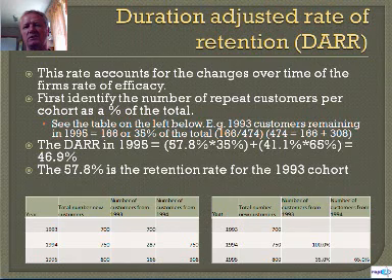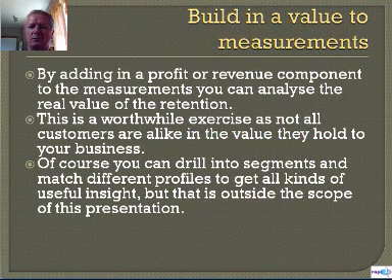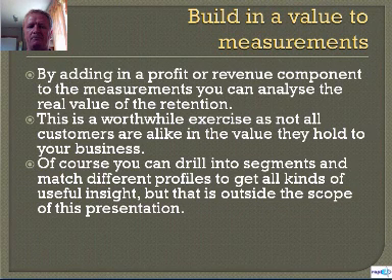So the duration adjusted retention rate in 1995 is 57.8%, going back to previous slides, where we identified the retention rate for that specific cohort for the time period of 1995, and we multiply that by the 35% that we've just calculated. Similarly we do that for the 1994 cohort, which is 41.1% multiplied by the 65%, so we get a figure of 46.9% as a duration adjusted retention rate, which is a more accurate measure than a simple average.